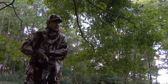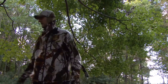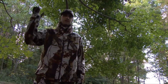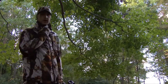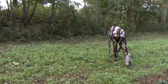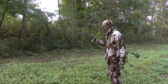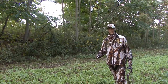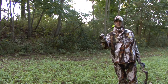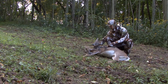Well, Chris and I just pulled a double within an hour, probably 45 minutes. But luckily for me, my doe's laying right there, 20 yards from the stand. Chris's ran. It's still running out there. We're going to go out and try to find my arrow. We'll take a look at my deer and see what these Jackhammers did. Beautiful. Complete pass-through. Wicked. There's so much blood on that Nocturnal, it's hard to see, but these VAPs, it didn't even slow down when it busted her.